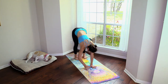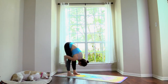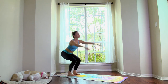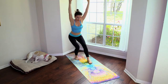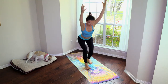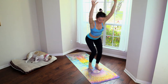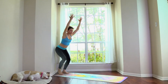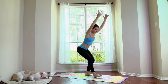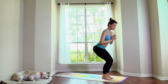Walk your hands to the back, exhale forward fold. It should be a little deeper by now. We've warmed up. Chair. And we're going to stay in chair and walk to the front, engaging the booty. Walk to the back and walk to the front. Stay at the front and bring your hands over the heart.